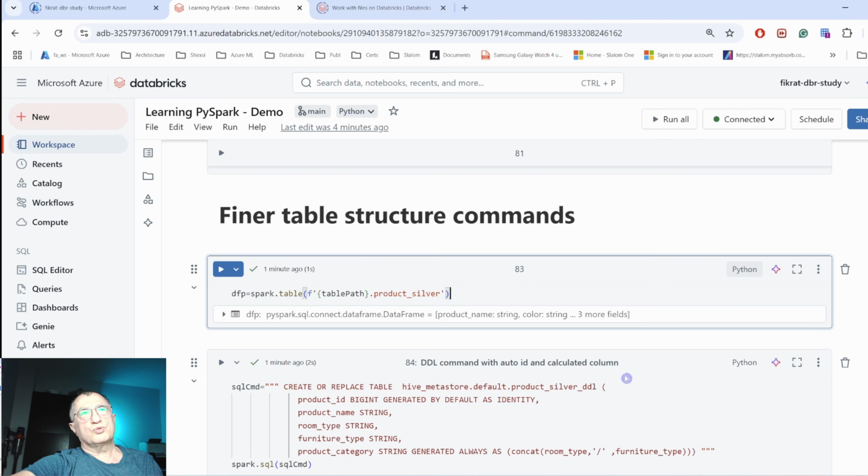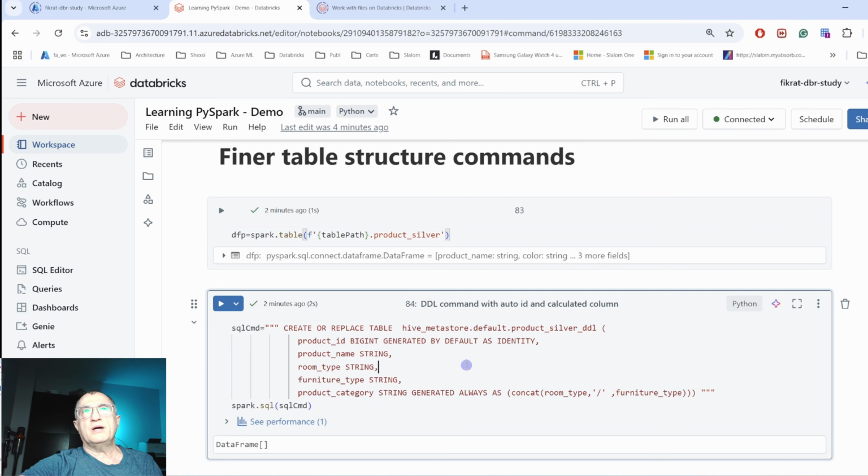All right, so far in this course, we have learned writing into Delta tables by creating data frames. I would call it implicit table creation, where you don't create the tables beforehand. Tables are created as a result of your data frame writes, which is okay for many scenarios. However, sometimes you want to have more control over table structure, and this may come with some additional benefits. To do that, you can use the power of Spark SQL.